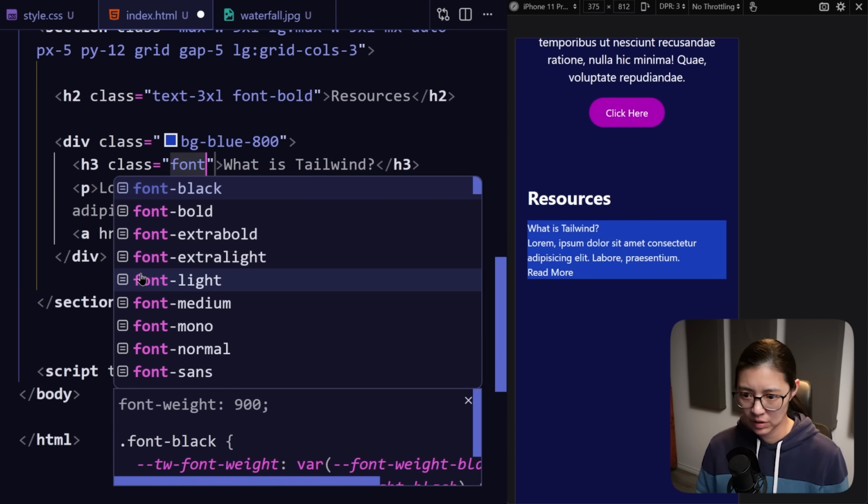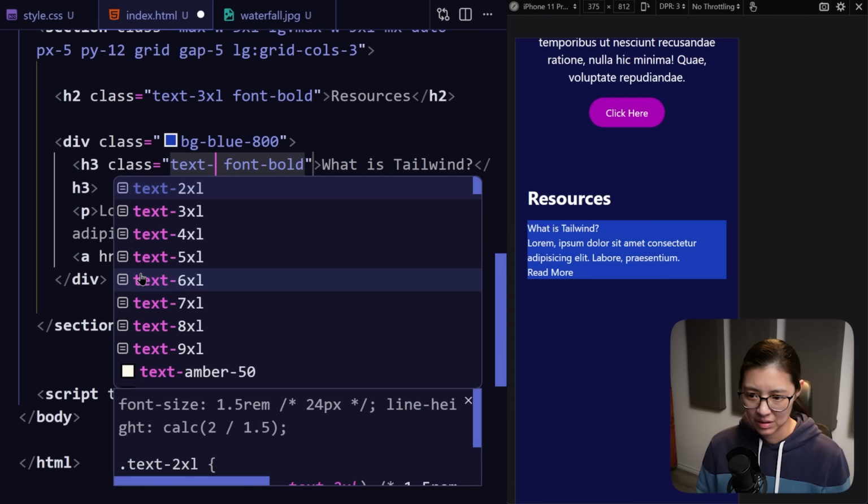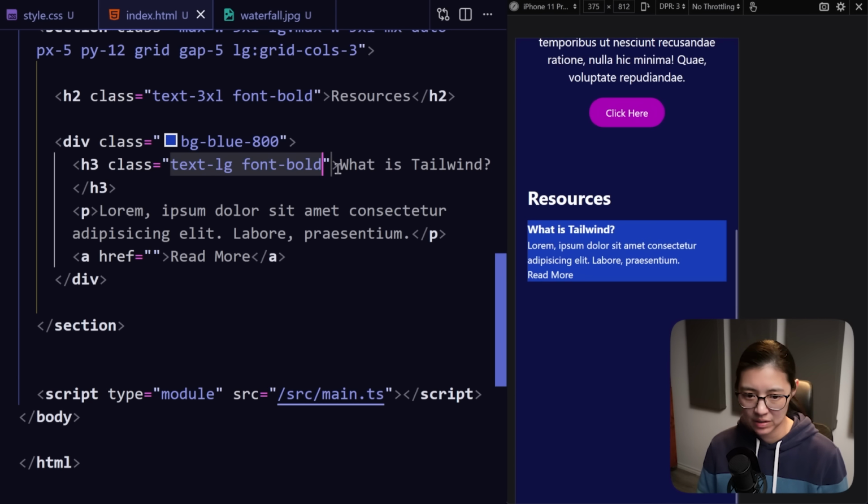So font bold, and let's also do the size. So text 2XL is 24. It's a little large. Let's try text LG for large. 18 pixels seems good. So it's just a little bit larger than the default text. Okay, so that's good for the title.